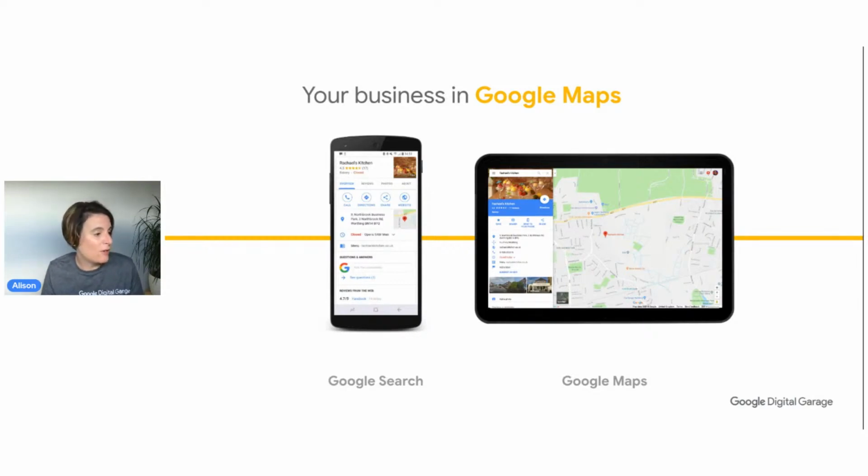And you can see here on the mobile, you've got the option from your business profile for someone just to press call and they'll be able to call you straight up. Like, it's going to start ringing your business, or to get directions. So, right, I want to get there. I'm going to press directions and find out how to get there. Or we can go and have a look on their website.